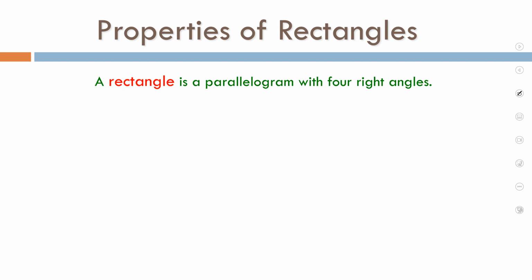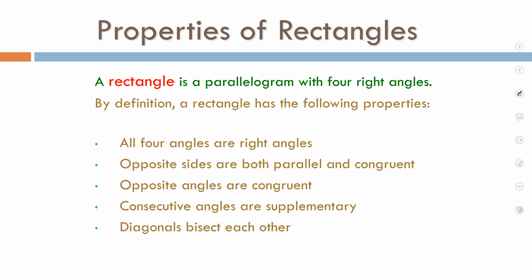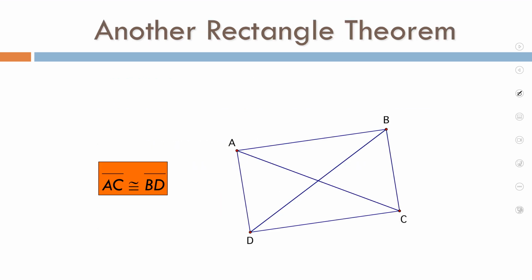The answer's no. My point being is that everything that's true about a parallelogram is also true about a rectangle. But what makes a rectangle special are those 4 right angles. Okay, I thought I had a picture of one in here somewhere. Yeah, that's the stuff we already did. Oh, there it is. There's a rectangle. Big difference between a rectangle and a parallelogram, aside from the 4 right angles, is that the diagonals are congruent to each other. They are not congruent in a parallelogram.